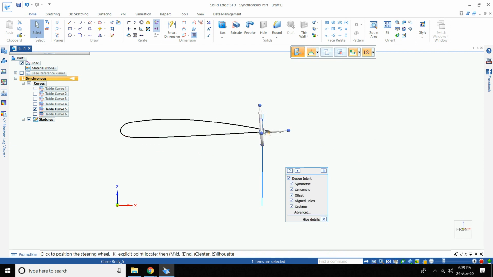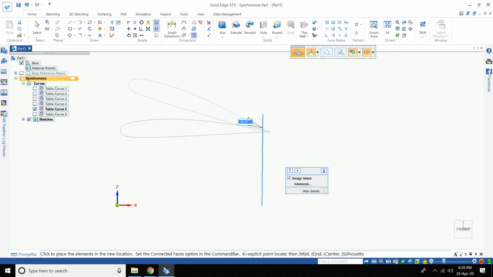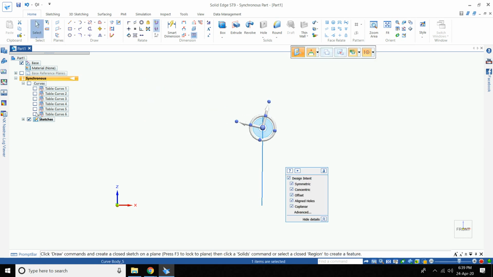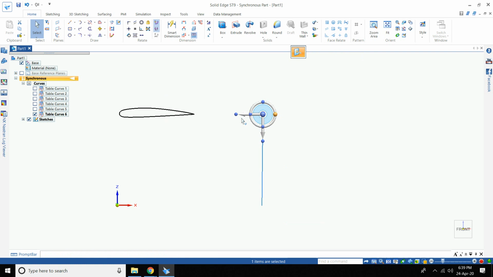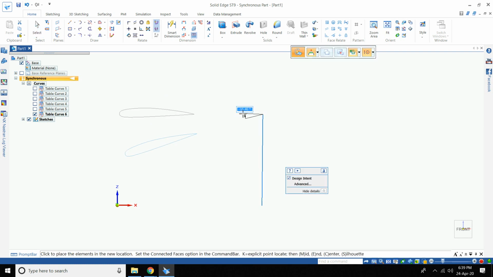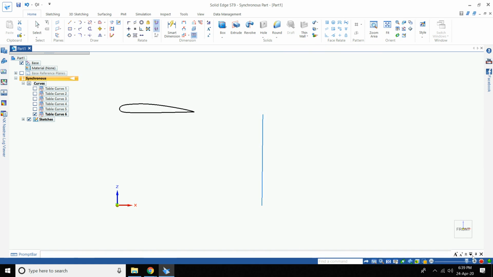Bring it on the line, 4 degrees, turn it off. Last line, click on the curve, bring it to the center, and then you need to hold and rotate it to 2 degrees.